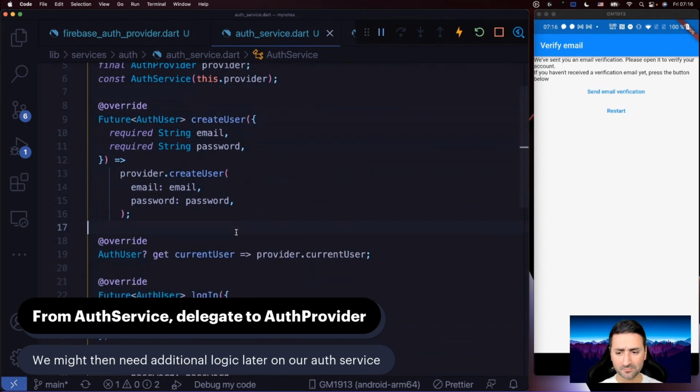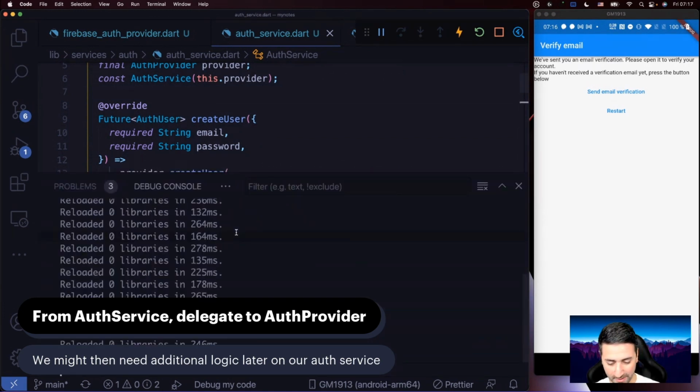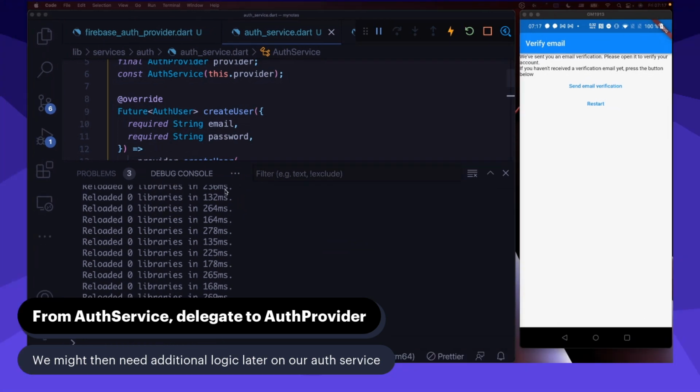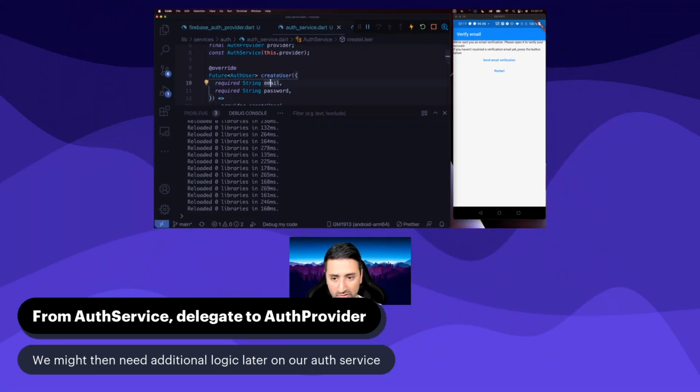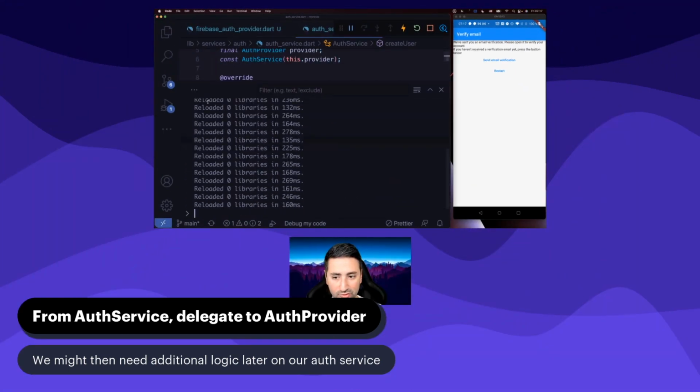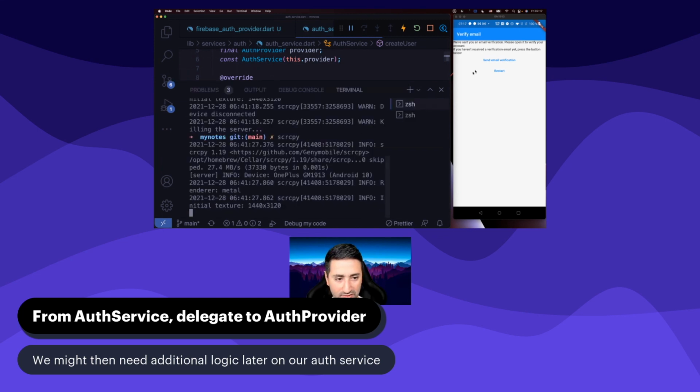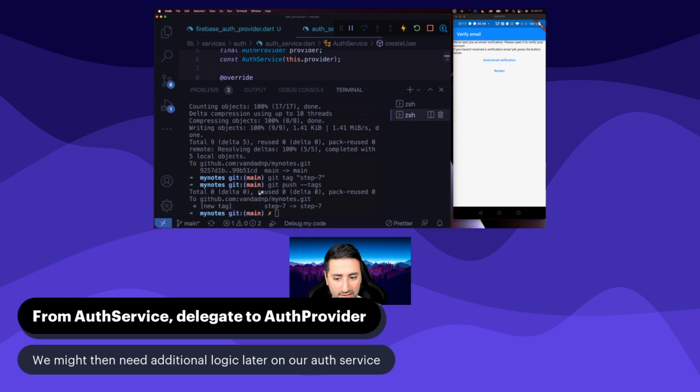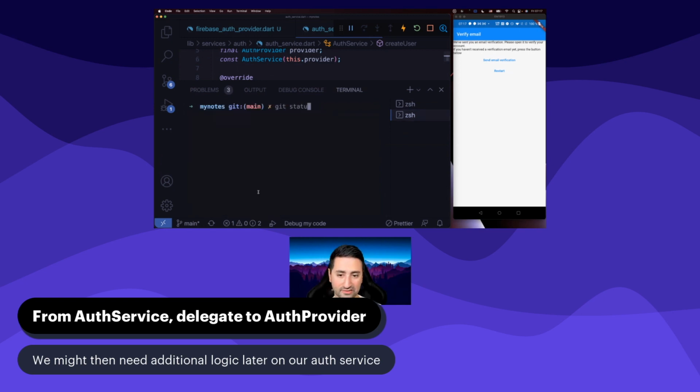Okay. Now, you see, we've done a lot of code now. If I change the screen layout a little bit so you see the code better, let's go to our built-in terminal. I absolutely love it in Visual Studio Code that there is an integrated terminal. And let's have a look at our Git status.